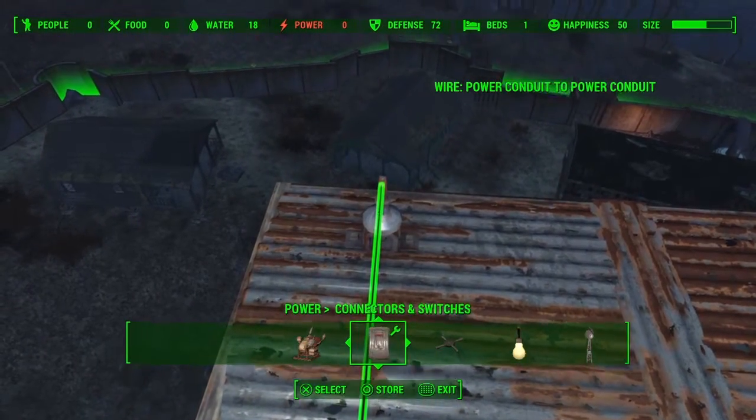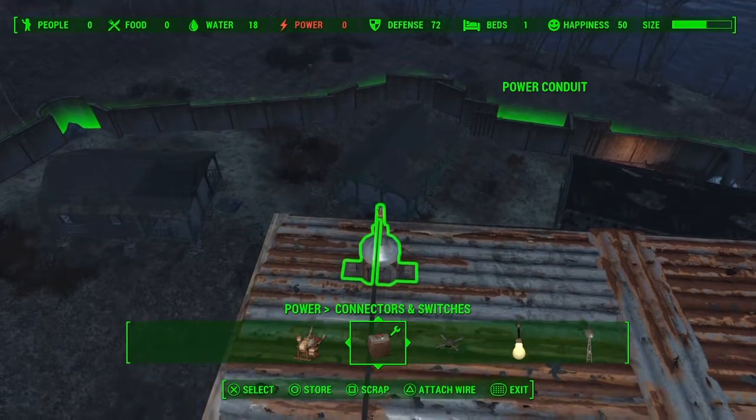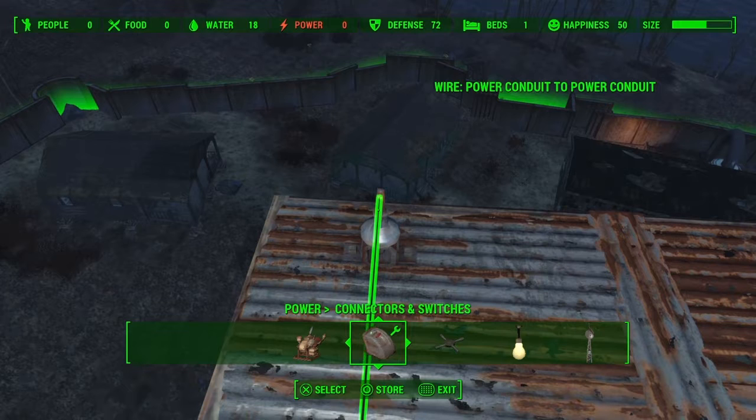Now position yourself so that you're highlighting the conduit. Now slowly move to the wire. As soon as you are on the wire, right here's good. I'm on the wire, but the conduit is still behind the wire. So if the wire wasn't there, I'd also be highlighting the conduit. Now that you're on both, at the bottom you see it says hit X for select, hit circle for store, and hit the touchpad for exit.